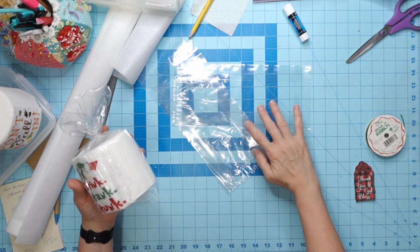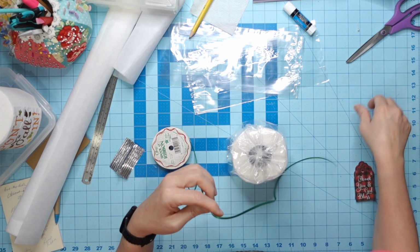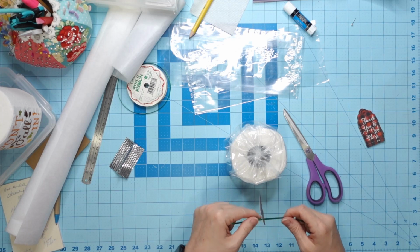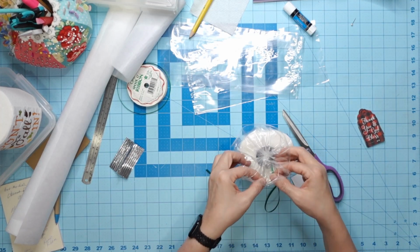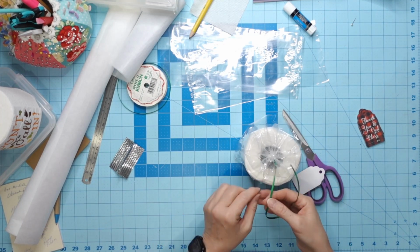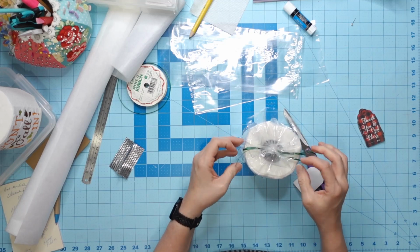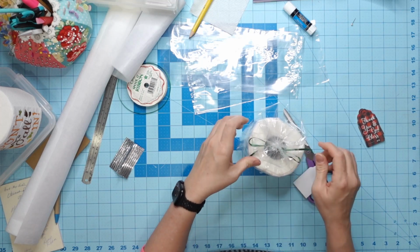Okay, you can leave it at that if you want to. I've got to put my tag on here. I'm just going to take this thin green ribbon. I get it everywhere. I made these tags, just printed tags. Just do what you do, honey. I'm going to tie a bow around this thing. It's just me, I prefer the bows, so I'm going to tie it in a knot. Most people just leave it in the wrapper. From what I was told, they just leave it in there. I don't know why. I guess if it gets dirty, you just wipe it off. They just set them in there, but they're really cute.